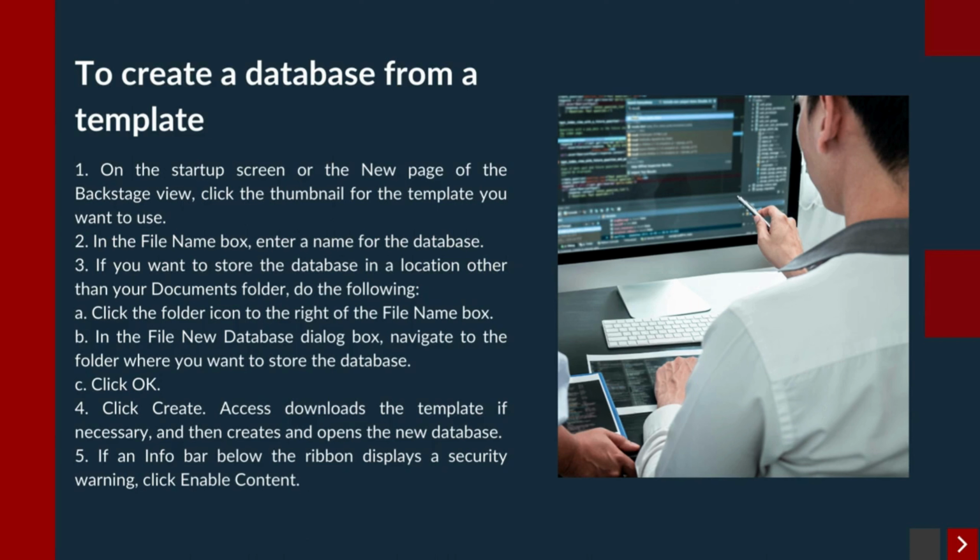B. In the File New Database dialog box, navigate to the folder where you want to store the database. C. Click OK. 4. Click Create. Access downloads the template if necessary, and then creates and opens the new database. 5. If an info bar below the ribbon displays a security warning, click Enable Content.